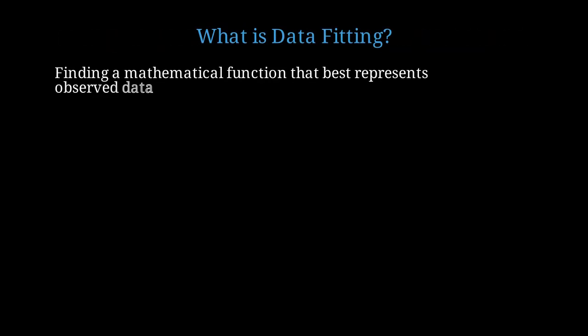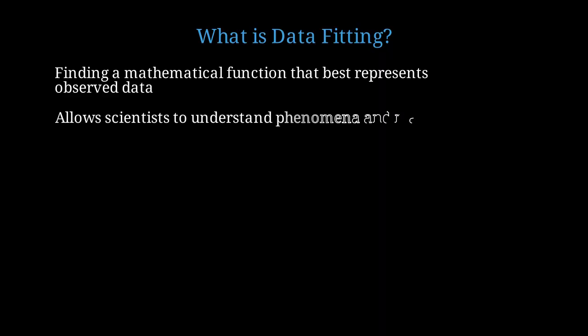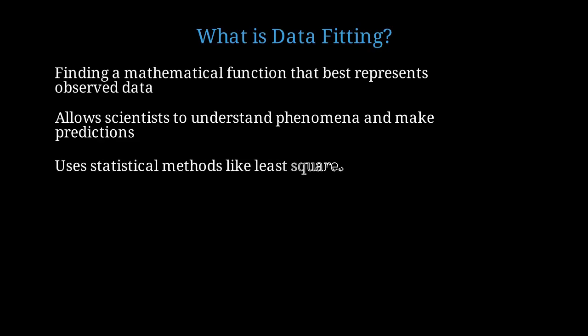Data fitting is the process of finding a mathematical function or model that best represents a set of observed data points. This process allows scientists to understand underlying phenomena, validate theories, and make predictions about future behavior. The process typically uses statistical methods, with the least squares method being the most common approach.